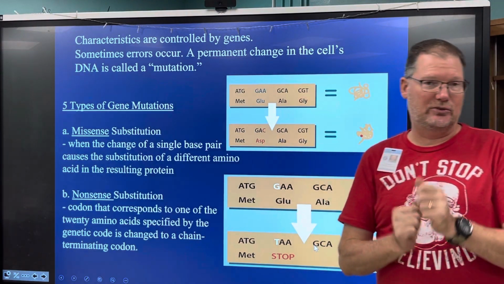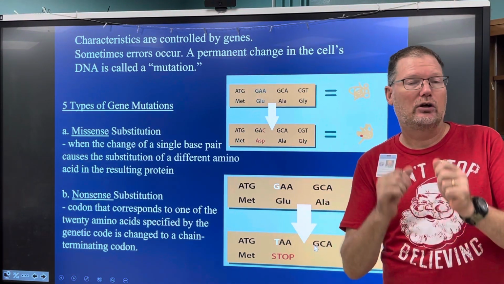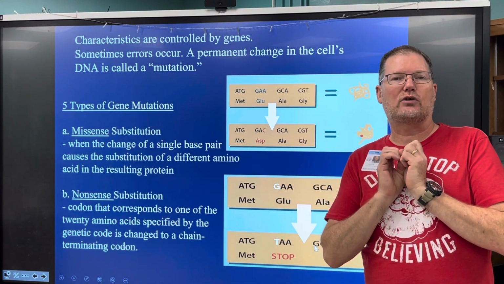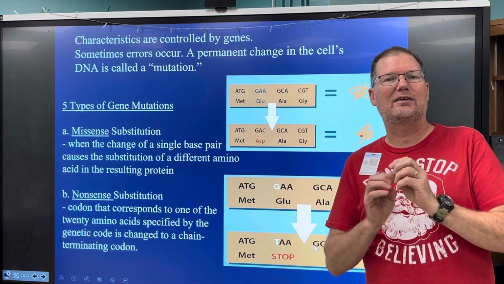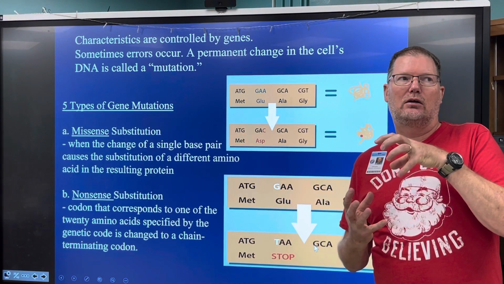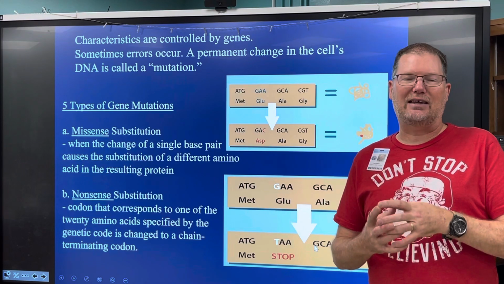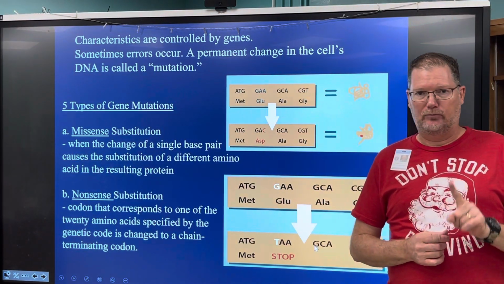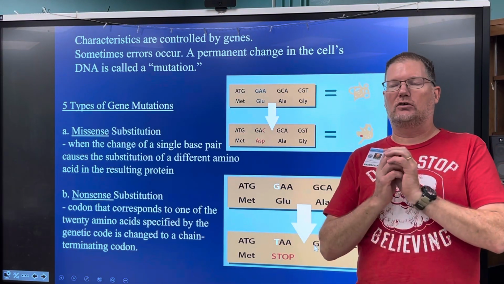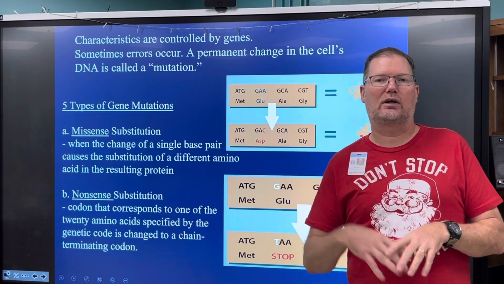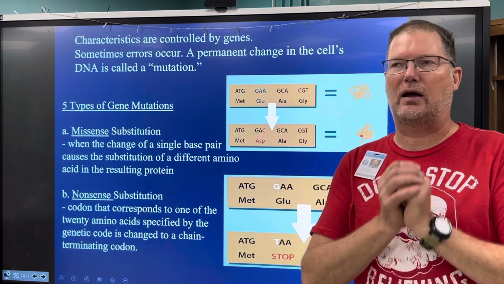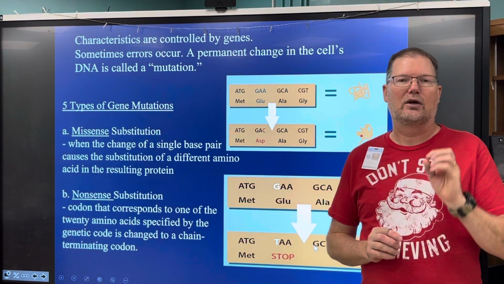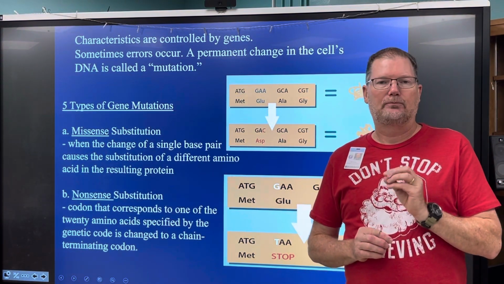But sometimes an error occurs in the DNA transcription, okay? In transcribing the DNA in the nucleus, sometimes a mistake happens and you get something called a mutation. Now, not all mutations are bad, okay? People think mutation, it's mutated, kill it or whatever. It got exposed to nuclear medicine or whatever, and it's mutating, like the Hulk or something, okay? Or X-Men, the mutants. Not all mutations are bad.